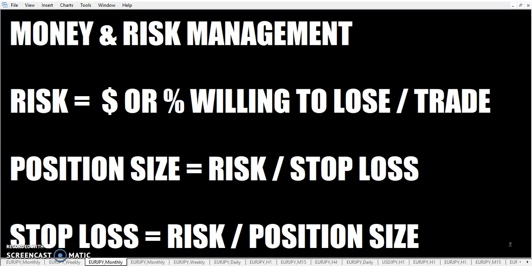So, that being said, we all have money and risk management. That's a technique, but the tactics we use to implement money and risk management, that's what makes the difference. And I believe in a very simple tactic. We calculate our risk based on the dollars or percent we're willing to lose. Then when we look at the chart, we might determine where the stop loss should be, and then we determine our position size. Or if we're the type of trader who just wants to trade the same position size, always one mini lot or one full lot or one micro lot or 10, doesn't matter the number, that's how we feel comfortable. Then we know our stop loss is going to be at a certain pip distance each and every time.